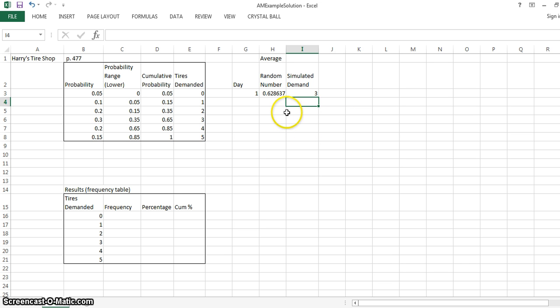One thing we'll notice about Excel that we'll eventually need to fix is that each time we hit enter, it recalculates all the formulas in the spreadsheet, including the random number formula. So now we see a different random number. What we'll do is once we've completed the spreadsheet, we'll copy the random numbers and then just paste the values, and that will avoid these values changing anymore. In the spreadsheet right now, we'll notice the random number changed to 0.629. 0.629 is in between 0.35 and 0.65, so we see the simulated demand value is 3.